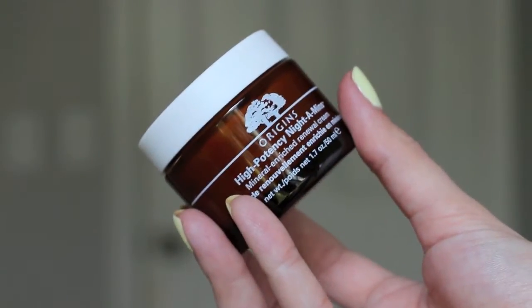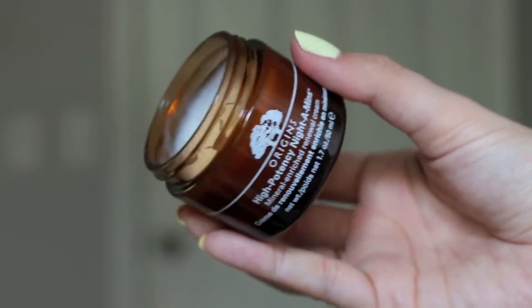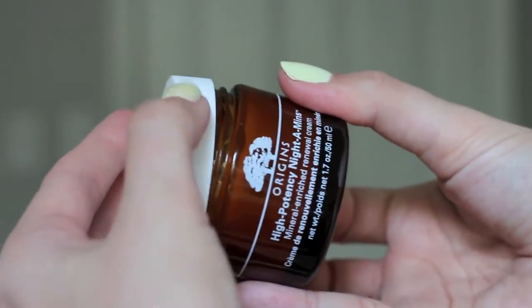The last step is moisturizing. At night I like to use a heavier moisturizer that's really going to repair damaged skin or dry patches. I've been using the Origins High Potency Night-A-Mins, which I picked up from Sephora. It's a wonderful product if you have texture issues — it gets rid of those bumps on your forehead and very dry patchiness. In the morning your skin is so supple and soft, and you can easily apply makeup without any dry clingy patches. This stuff is a godsend.